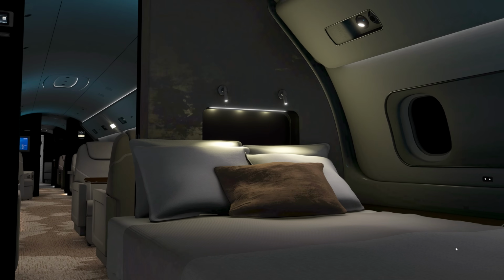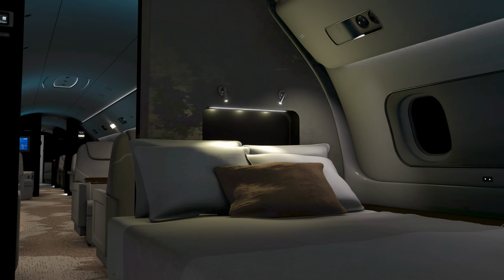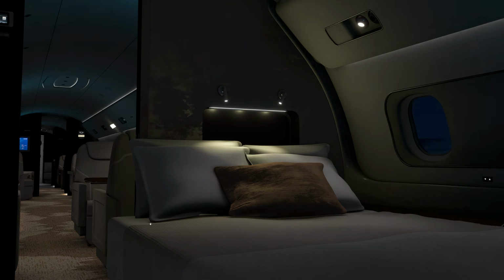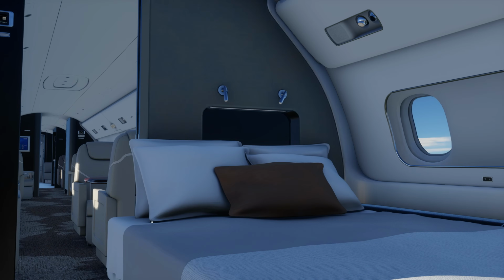And before we go back into the cockpit, I just want to show you the lighting in the bedroom. So here again, you can control these little spotlights. You can also grab them, you can point them in any direction. You can also control this bigger light behind the bed. Again, the spotlight can be controlled, moved around, turned on and off. So you really have a full control of all the lighting. So let's change the time back to day, and let's go back into the cockpit.